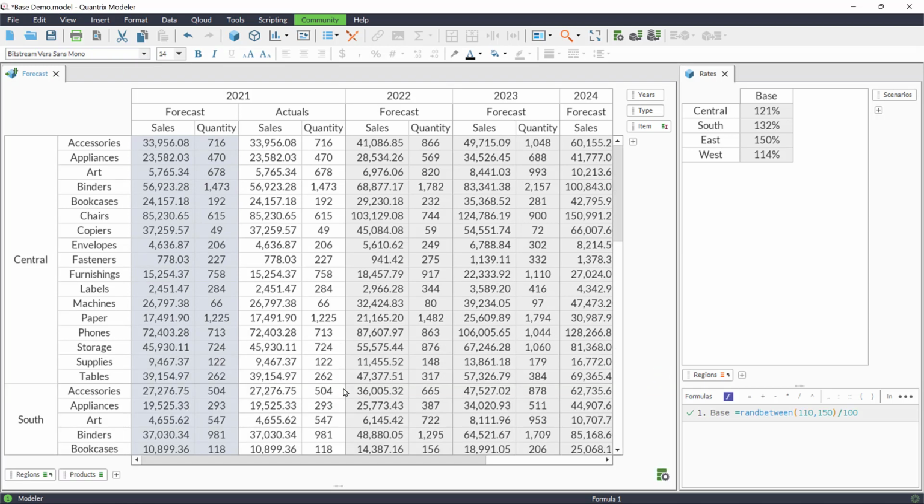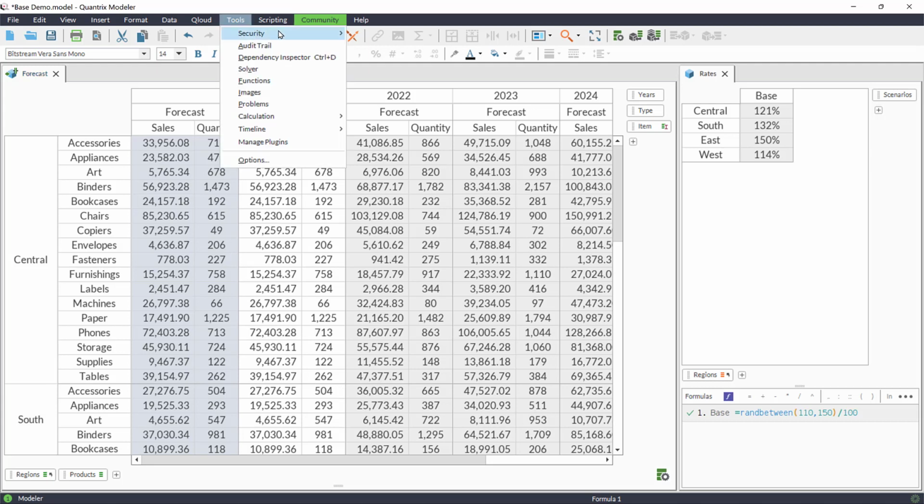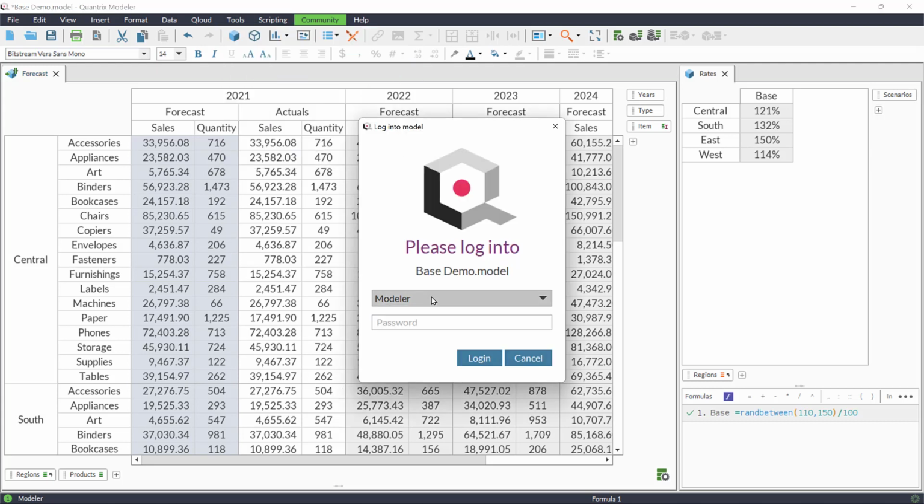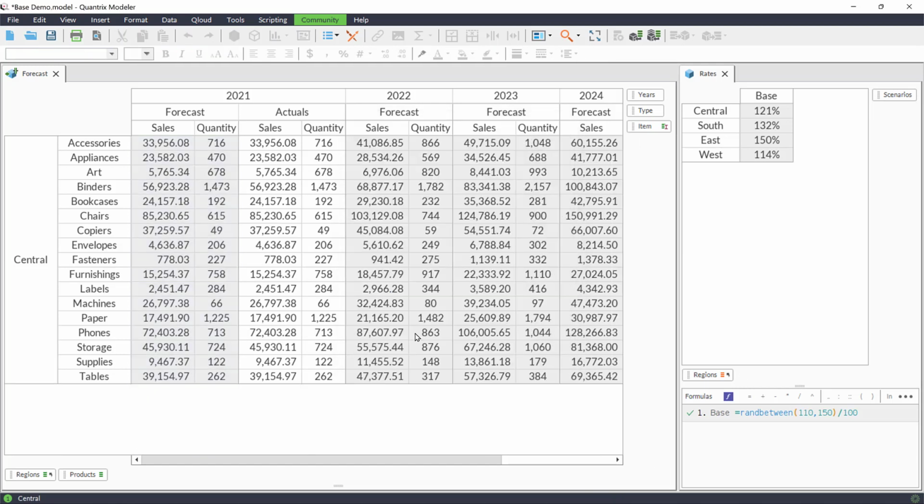What if we have multiple people in the team and each one wants to look at only their own data? It's very easy to configure personalized access to this model such that if we change our role to one responsible for the central region, we'll only see the data we need to analyze. Now from here, it's just a matter of a single click to publish this model as a web-based application that others can use online and put in their inputs and do their own analysis.